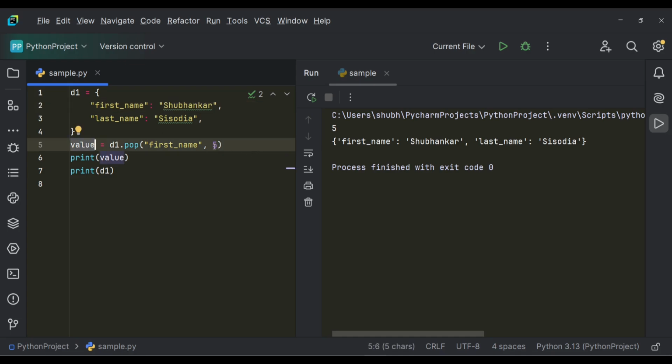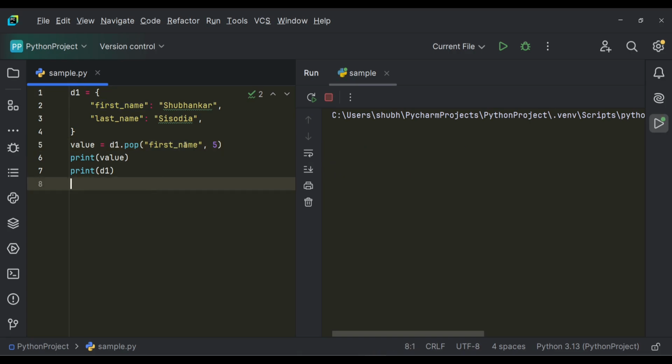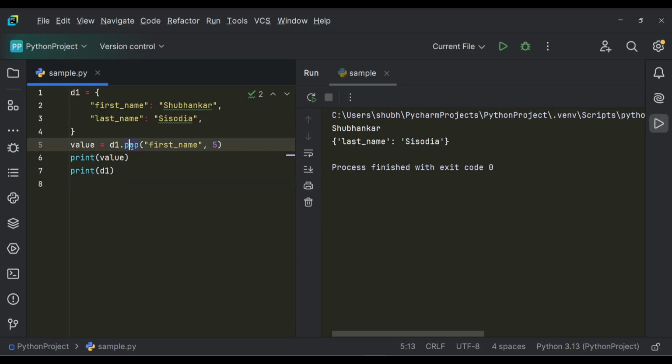It will not use the default value. Default value will be used only when this key is not present in d1. So if I remove first name, it will return value as Shubhankar and the dictionary is updated. That first name key value pair is removed. So this is how we can use the pop method, and we can use a default value to suppress the exception or the error message.